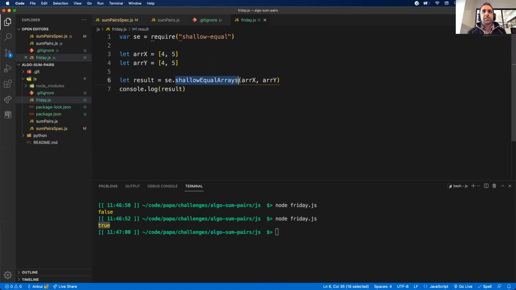Basically it's going to go through each value and then compare the value. So it's going to go through array X and compare the 4 to the 4 here, because they're both at the same index. Then it's going to go to the next index and compare this value to this value. If all of those indices are the same, then shallow equals says, okay, these are actually equal based on the way you're trying to compare. All right, so that's why you have to use shallow equals in certain challenges.